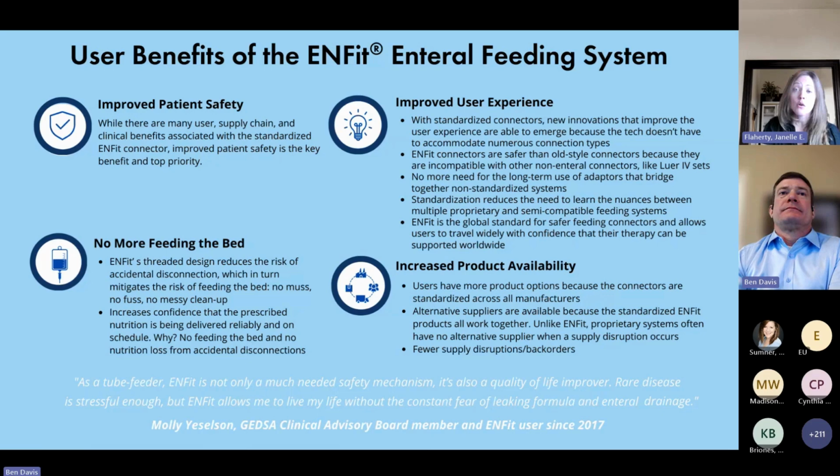So historically, to address this, it's typically required some extra gadget or adapter to hold that feeding tube and feeding bag together. There were various products available on the market. We also saw lots of patients just use tape, which was a sticky mess for them to have to do every day. But the feedback from patients is with the ENFit threaded style connection versus that traditional push style connection, it's really largely solved the issue of the accidental disconnections, and it's been really positive feedback from patients.